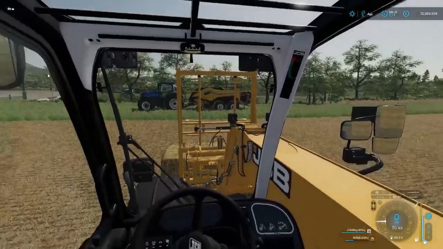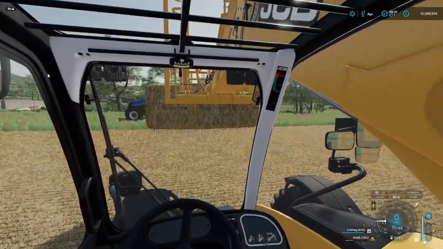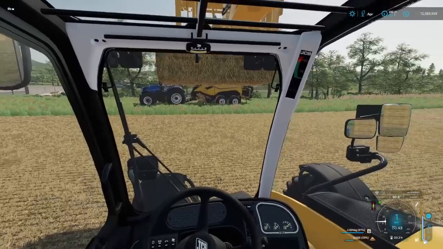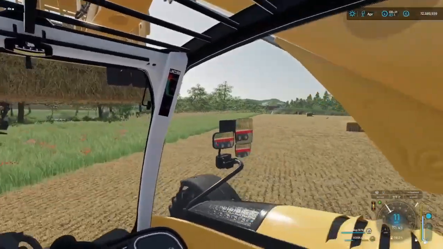Okay, now you just lift it a little bit. You can even use the traveling mode, because we will be putting it on top of the other bale there. And you get the idea. We are going to do it 2 times so that we get a stack of 3.